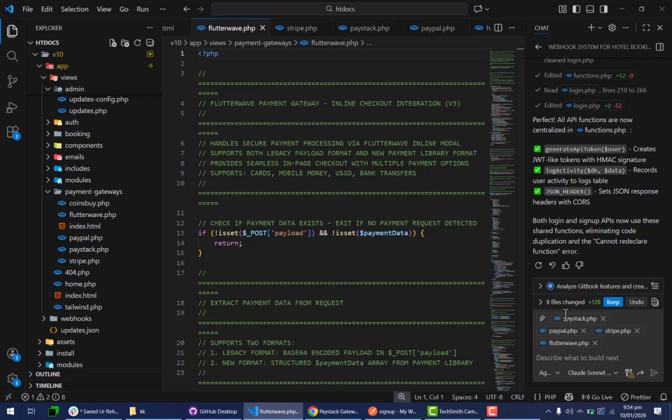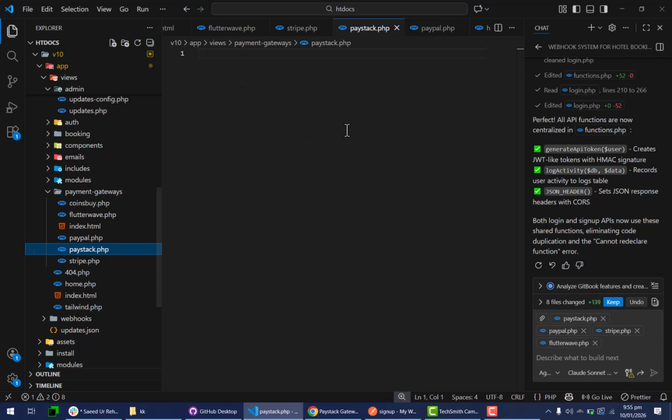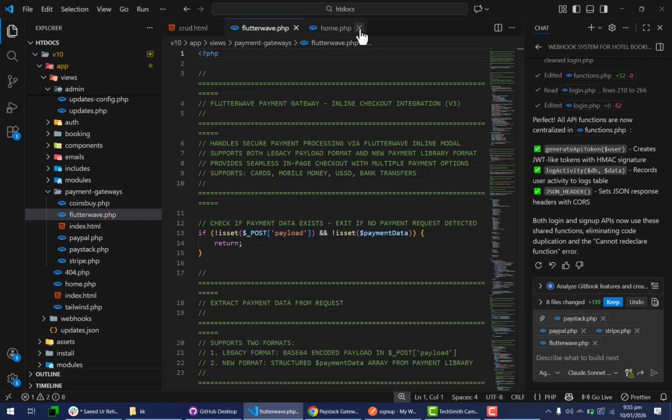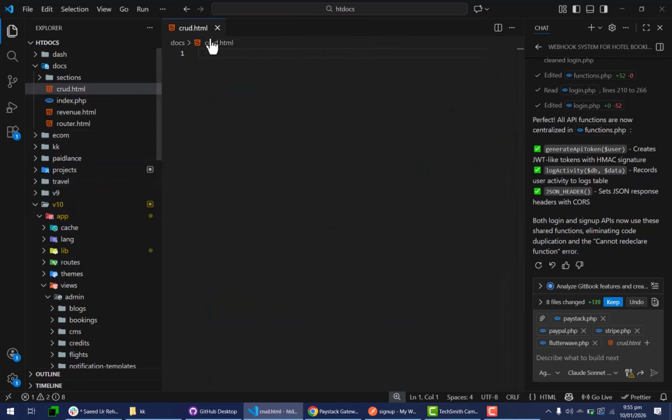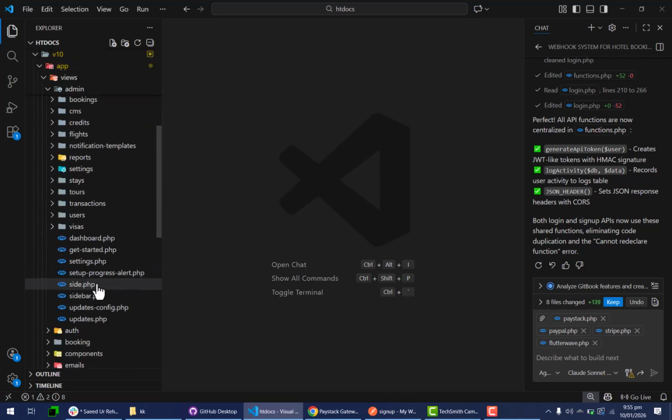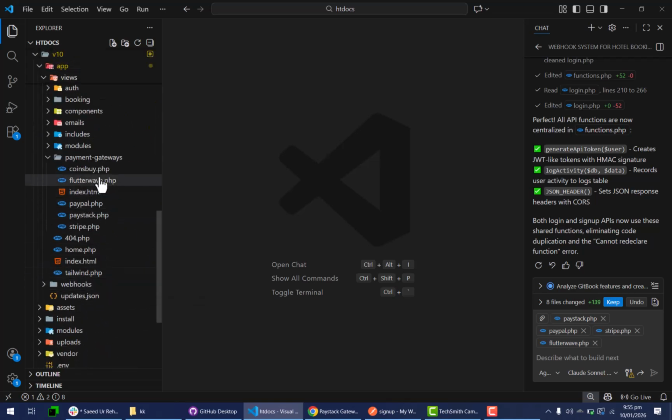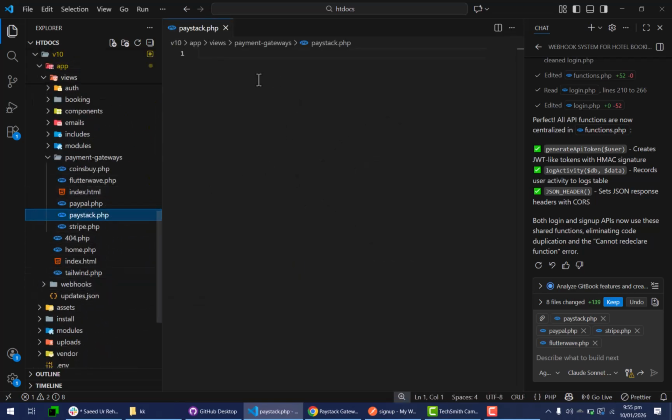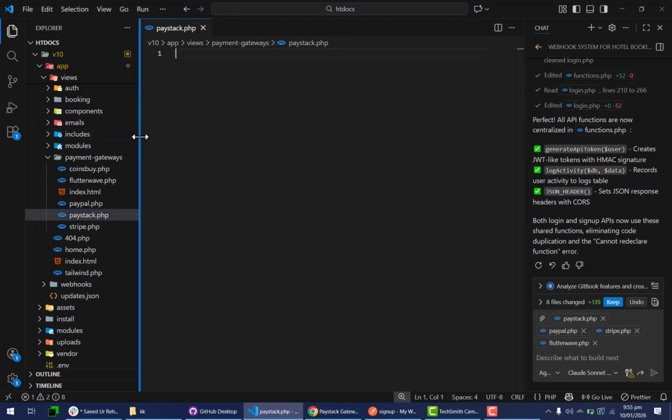You can see I have already added these files into VS Code in my Copilot, so I can train it. I have created a new file called Paystack, which is blank. I have given it Stripe, PayPal, and other files, and I asked it to first learn from these files and then create similar source code.